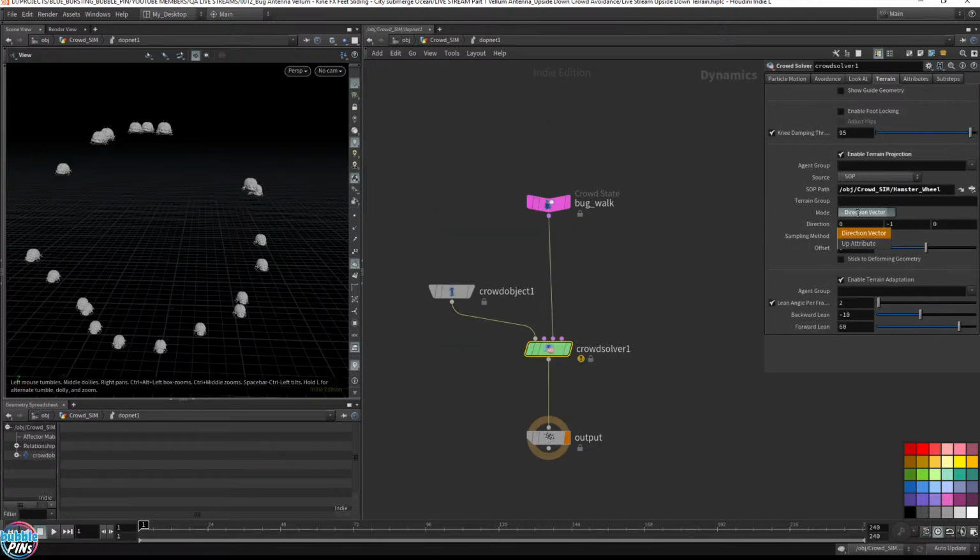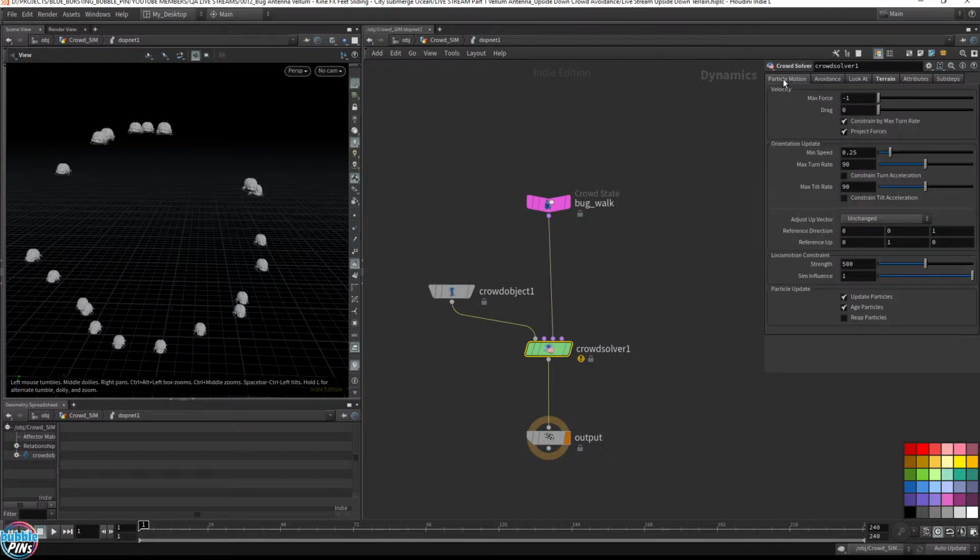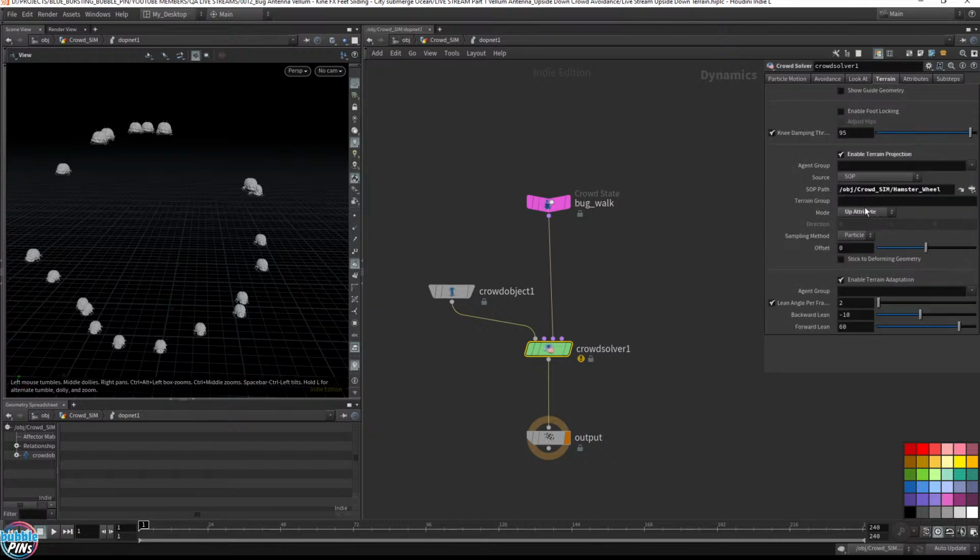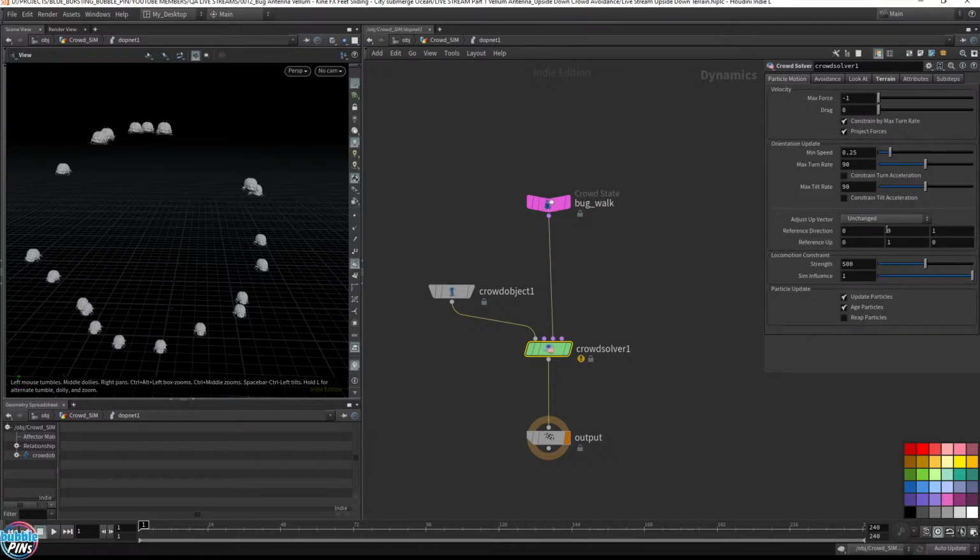So what you need to do here is choose the up vector. Now that's not going to do anything, because we have to come over here to the particle motion and adjust the up vector. You have to actually define the up vector. Over here, we have chosen to use the up vector, but over here, we have to define what the up vector will be. The up vector is different, so we just want it to be the same as the terrain normal.